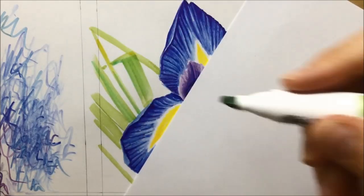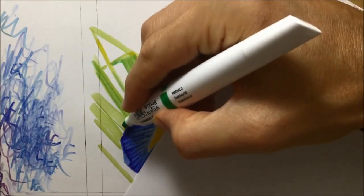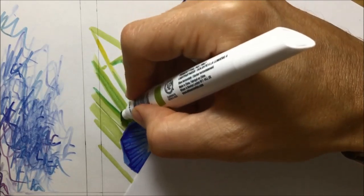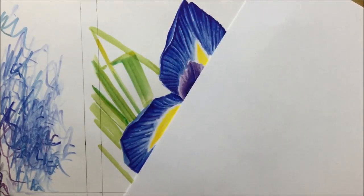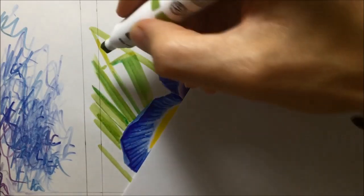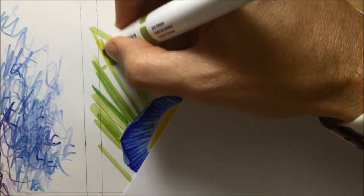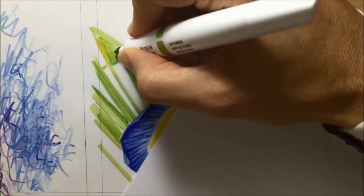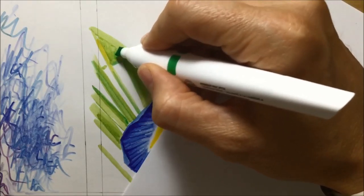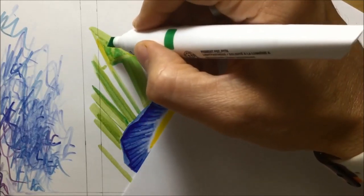What you can see me doing here is using three markers so far: sap green, a nice bright green called emerald which is a bit darker, and some yellow highlights with Windsor Yellow Deep. I'm layering these up — I put on the sap green to give myself an idea of where the blades of grass and leaves are, then I'm layering the other colors on top, and I can work on each small section between the leaves and grass all by itself.